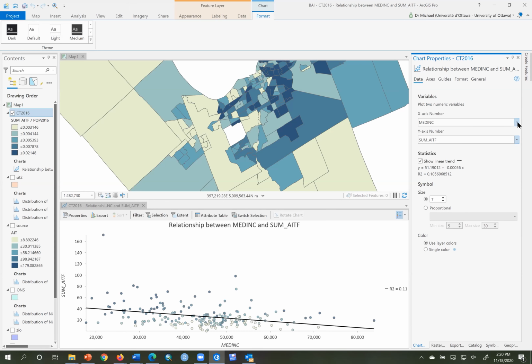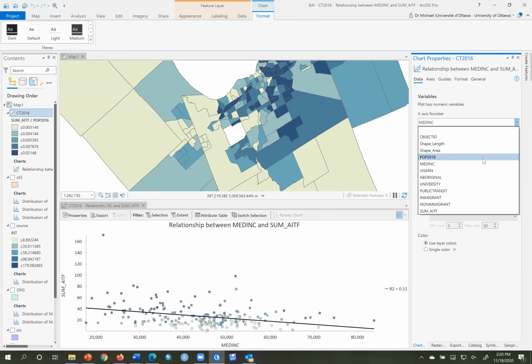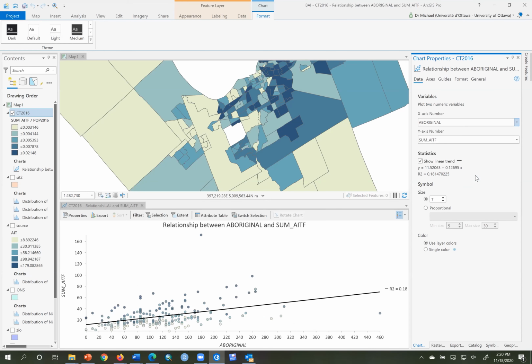And if we want to look at Aboriginal, again, same thing as with visible minorities. Increasing Aboriginal numbers mean higher numbers of COVID cases.